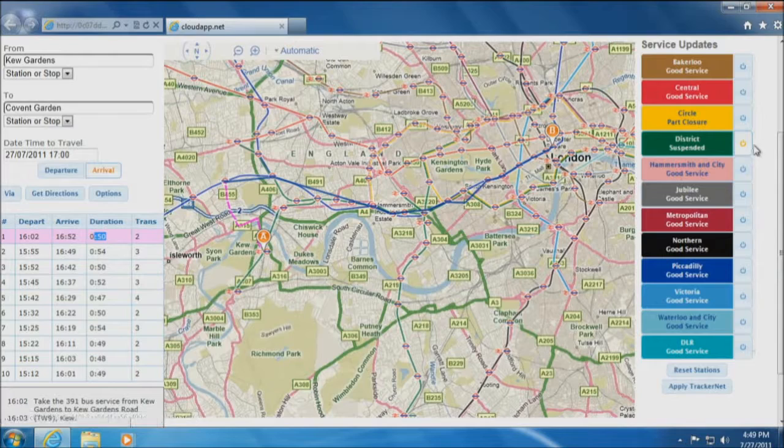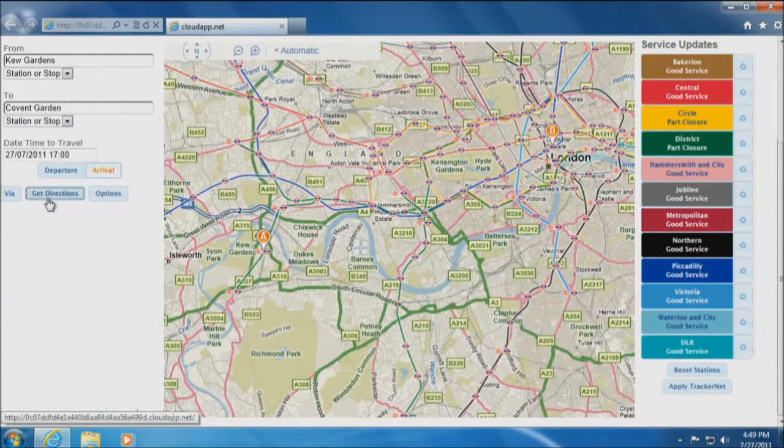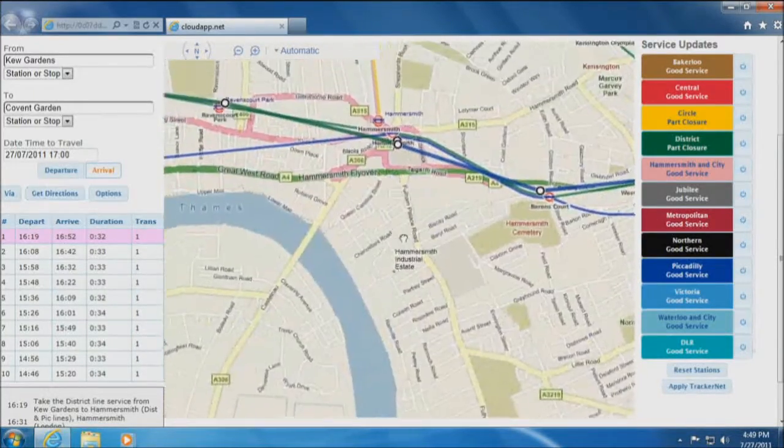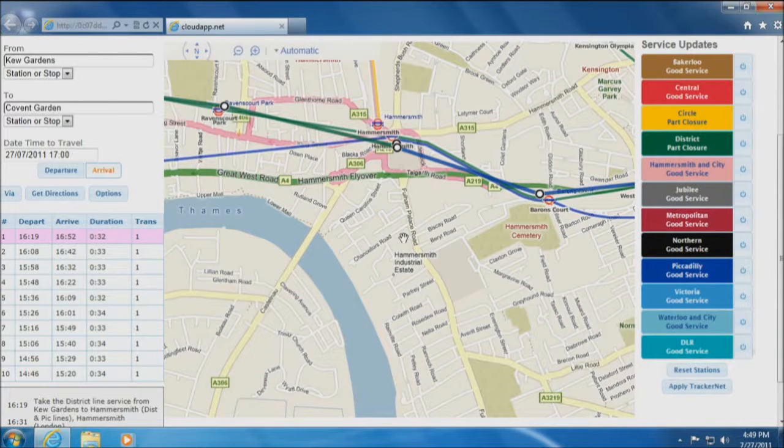I'm going to enable District Line again. Since our application is real-time, I can do a lot of cool stuff. Now it is operating as usual. I'm going to get the directions again. Same directions. Now, as you see, I have to change at Hammersmith. But let's assume that I am a wheelchair user, so I can only use lifts. I cannot use stairs. So for some of us in the room, that would be an elevator that we can use. Plus, the escalators in London, as you know, those old wooden escalators, if they can take a wheelchair, they kind of break down periodically.